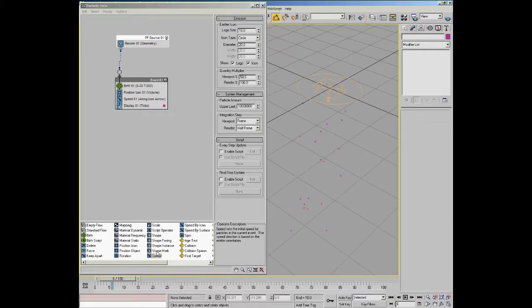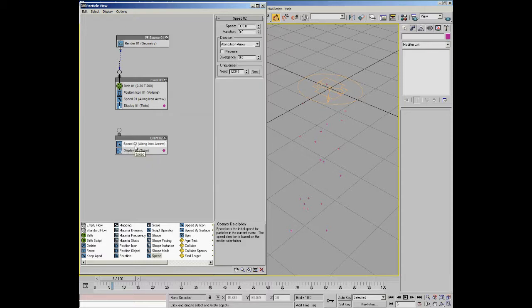So I'll do that by creating another speed operator, and I'll just drag that out into the viewport and drop it. And you can see it's created a new event, and it's called event 2, which is pretty understandable. And it's created a new speed operator called speed 2. We have speed 1 here, and we've now got speed 2. And it's created a new display operator, and it's called display 2. So you can pretty much detect a pattern there. And it's using the same values as in the first one, so that wouldn't be very desirable.